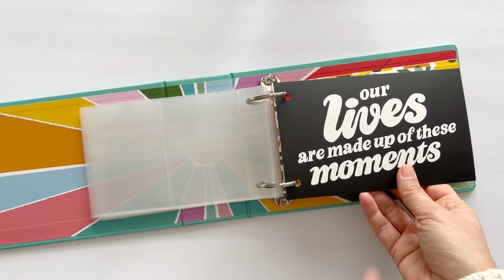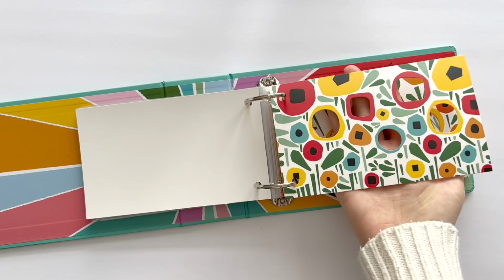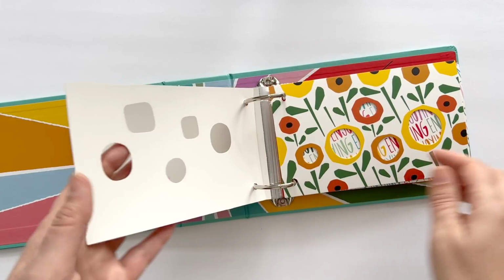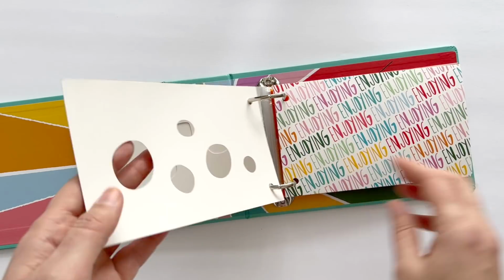We also did, so these are like chipboard, coated chipboard pages. So that first one just has the sentiment on it, and then you could easily put a photo or a journaling card on the back. And then we've got 2 in here that have see-through holes, which I think are super fun. So you could have a photo behind there, you could have text, you could mix them up. We just thought this was really a fun way to play around with adding a little bit of something different into Week in the Life.